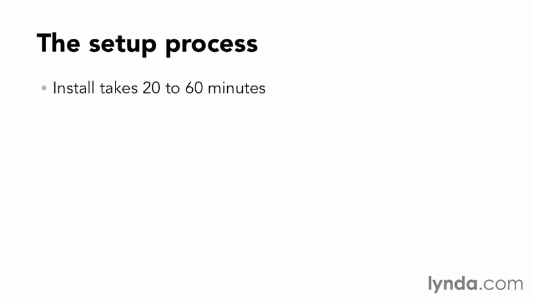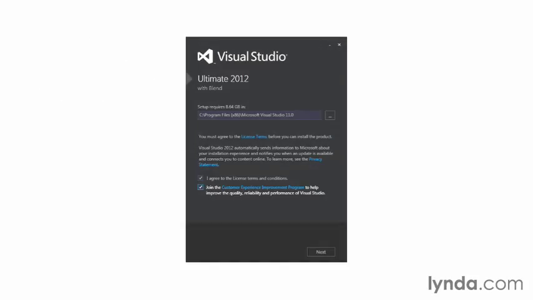Since it takes up to an hour to install Visual Studio, I won't take the time to do the setup in this video. Instead, let me walk you through some of the screenshots of the installation process. This is the initial setup screen that you will see. It's asking you where to place the files, how much room they'll take on the hard drive, and you need to agree to the licensing terms.